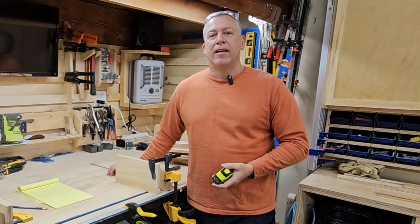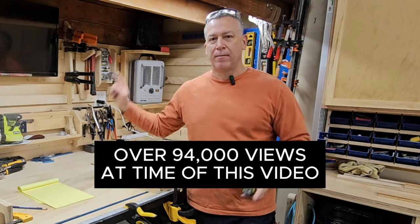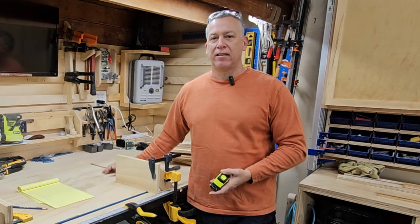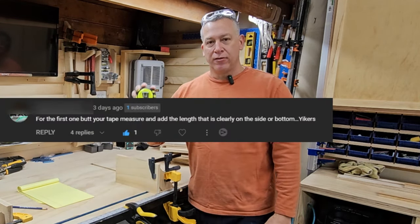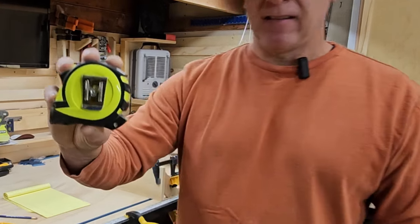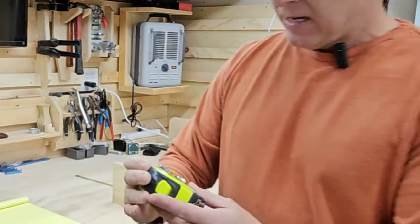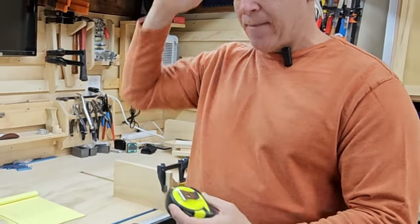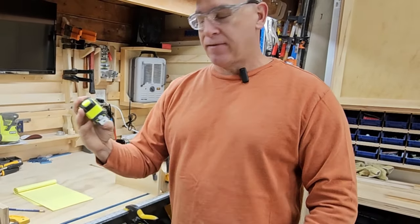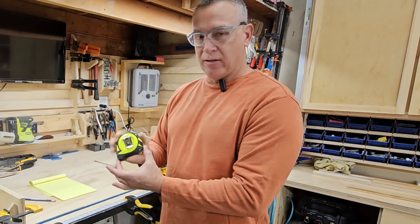A couple weeks ago, I put out a YouTube short on measuring hacks, in regards to measuring the inside of a cabinet. A lot of people asked, why not just use the measurement on the back of the tape? Well, for starters, it blends in, yellow on yellow. Really can't see that. Second, I can't read it unless I have my reading glasses. These safety glasses happen to have magnifiers in them, so looking at it, it says 3 5/8 inches. So that's the width of this rule.